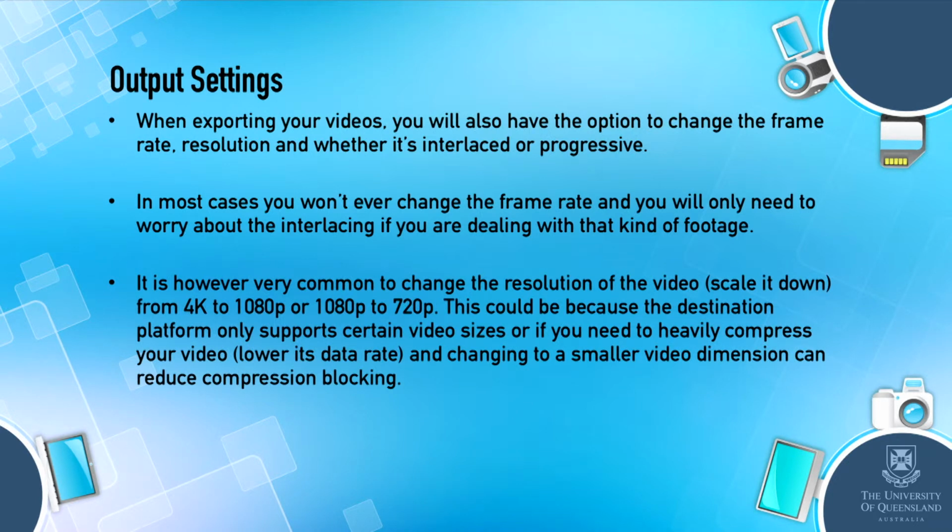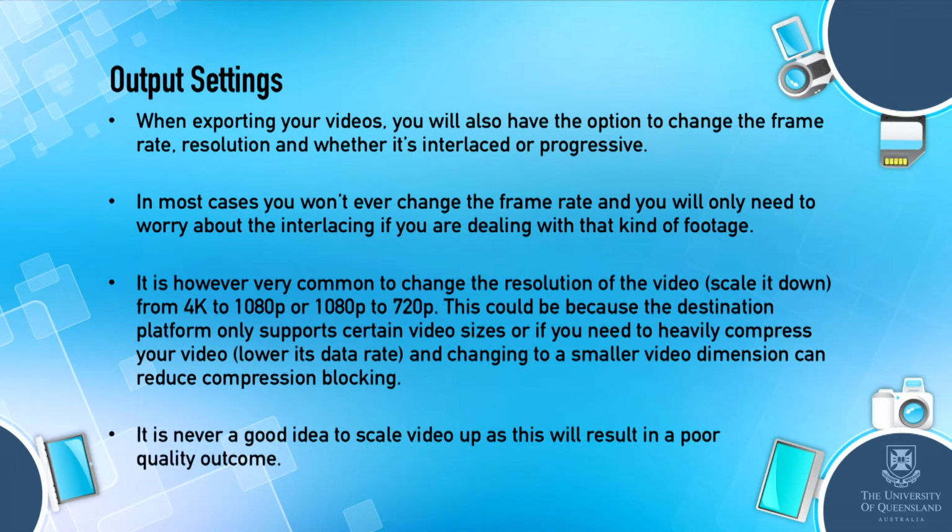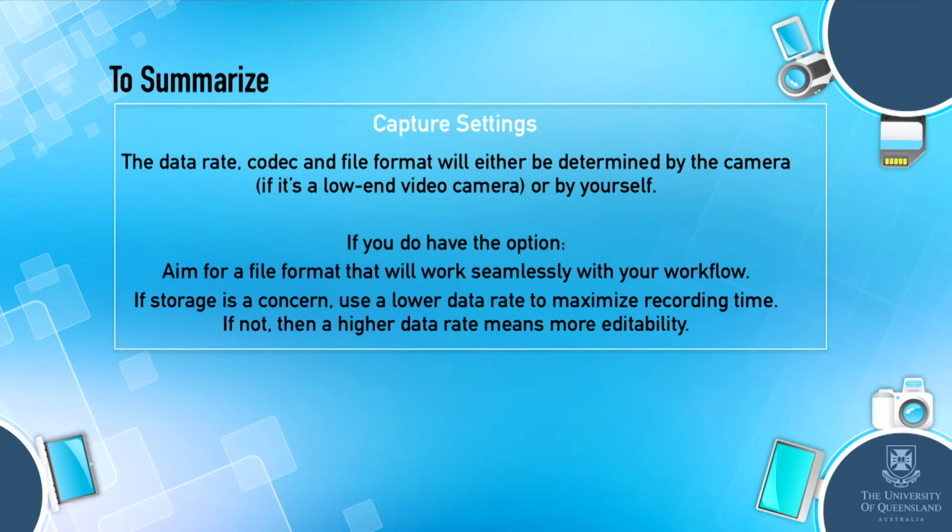This could be because the destination platform only supports certain video sizes. Or if you need to heavily compress your video, changing to a smaller video dimension can reduce compression blocking. On the other hand, it is never a good idea to scale video up, as this will result in a poor quality outcome.